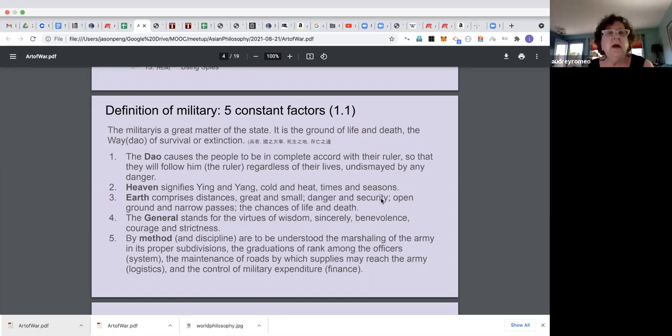Audrey, please. Well, I think all five of these are so interrelated. If you think of it as a hierarchy, one is the Tao, which gives you the idea that you have to be in accord. You still might not have that accord if you ignore the heavens and the seasons, and maybe it's a stupid time to go to war, or you don't need to go to war. Why would anybody be in accord with you if you mess up or don't pay attention to the heaven, because there's some wisdom in knowing your strategy. The same with Earth and the distances and the dangers. You don't send people who have never been in cold weather without any clothing. People would die and you would lose the attention and the loyalty of your soldiers. And the general has to pull all this together with wisdom.